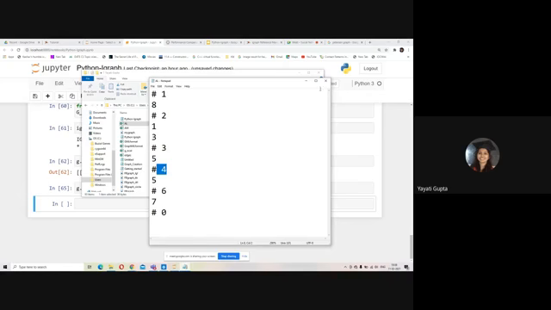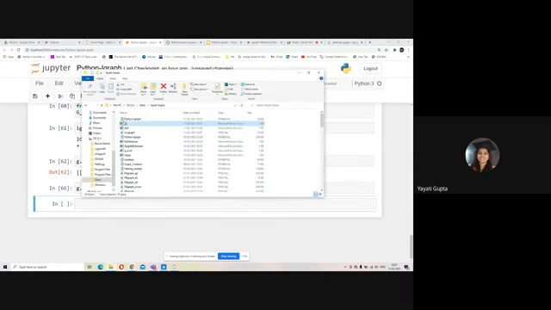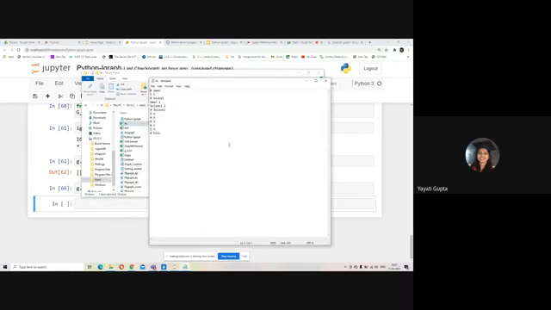Now I can make some changes here. In names, instead of None, let me use fname. Similarly in weights, instead of None, let me use weight, and then see the difference here. Instead of storing the nodes by their indices, it has stored them by their names.